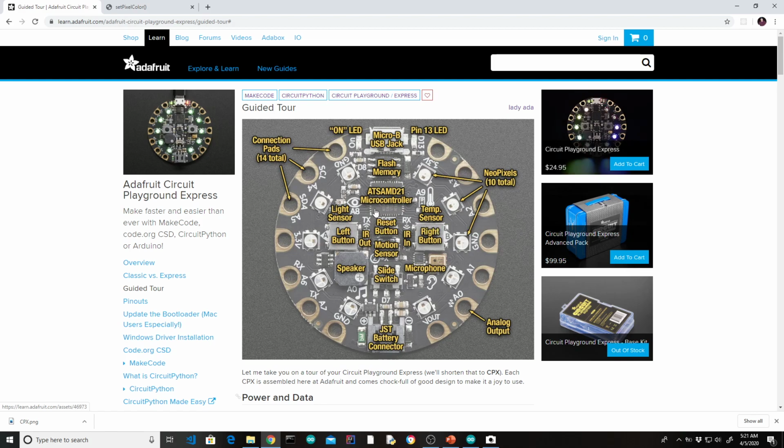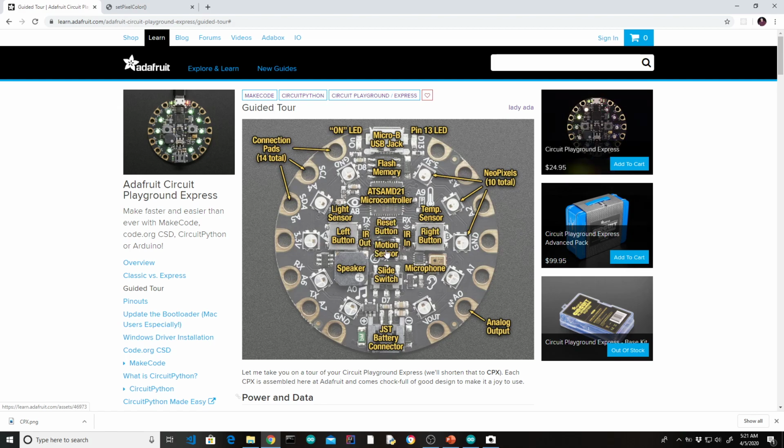Bring it in a little further. We have a left button and a right button. Those are neat. We could do a lot of stuff with that, as well as the slide switch here that goes from left to right. Bringing it in even further, we have an IR transmitter and receiver. This is cool because you can actually use your TV remote and aim it at the Circuit Playground and do stuff with it. This can receive and transmit, which means on the flip side, you can actually use your Circuit Playground to possibly control your TV.